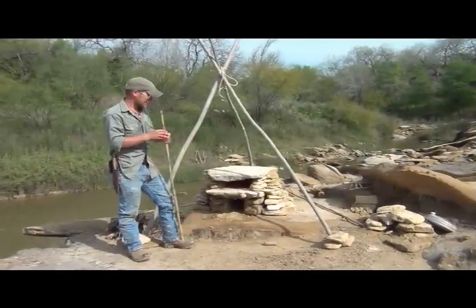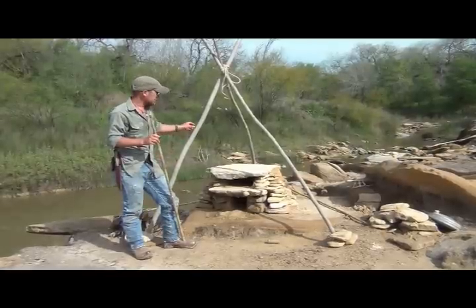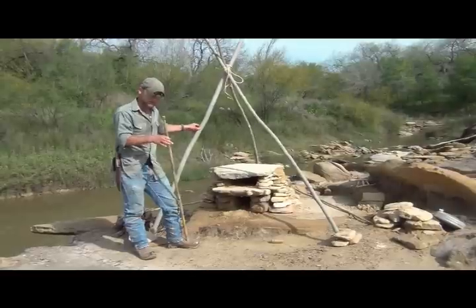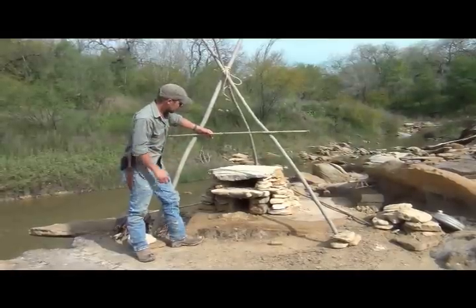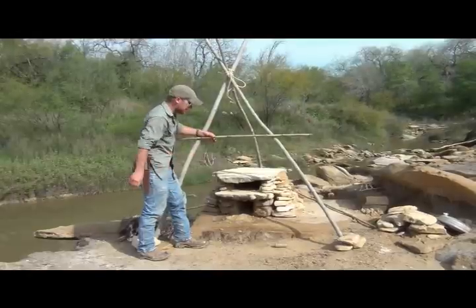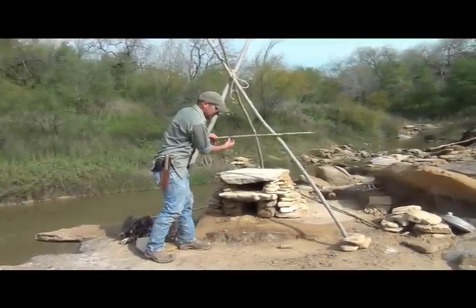Tripod is centered. We've gone ahead and put some rocks around each of the three poles to make sure it doesn't slip. At this time we're going to go and put some cross members in as well as some of the support structure for the racks. Use your green wood — make sure that it's not going to burn. We're going to be putting these in horizontal, lashing them all the way around. That will further stabilize the tripod as well as give a surface to drape meat over on top of or hang from.